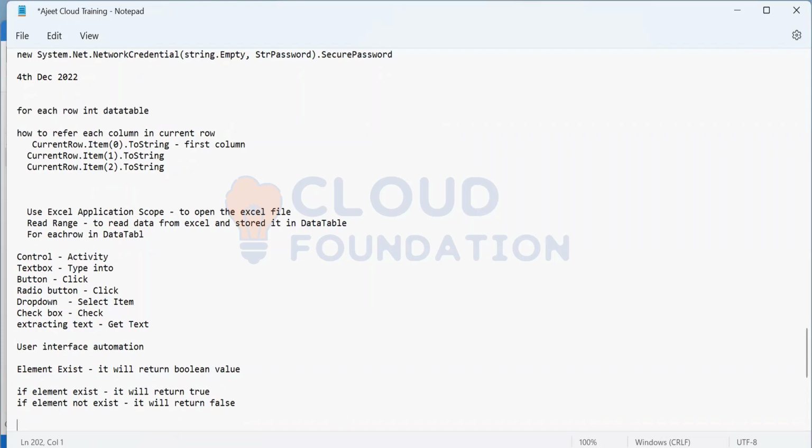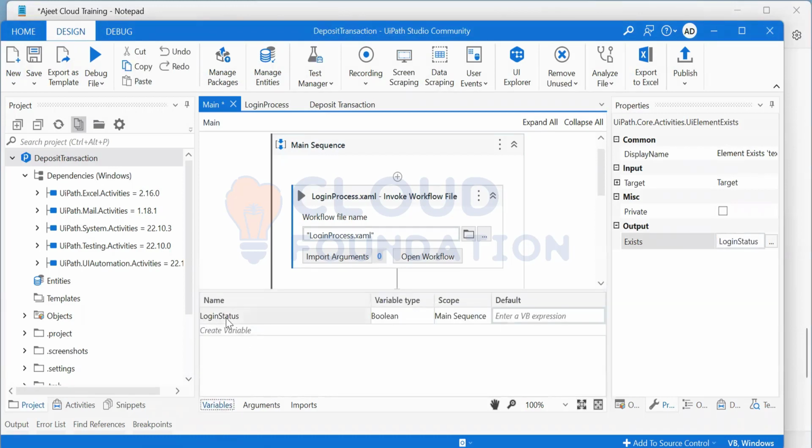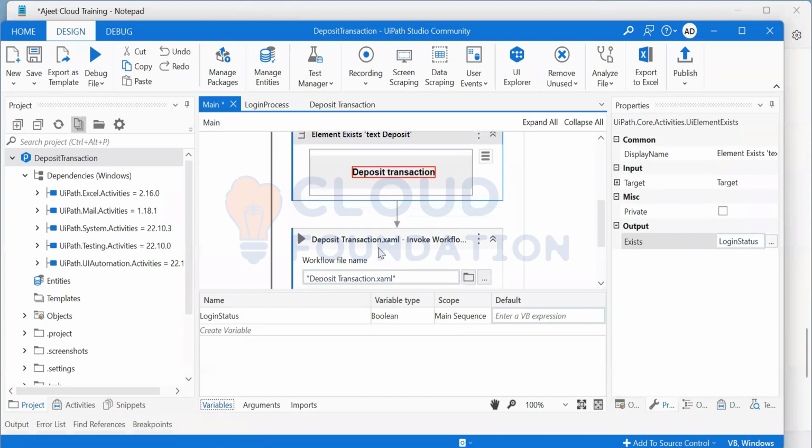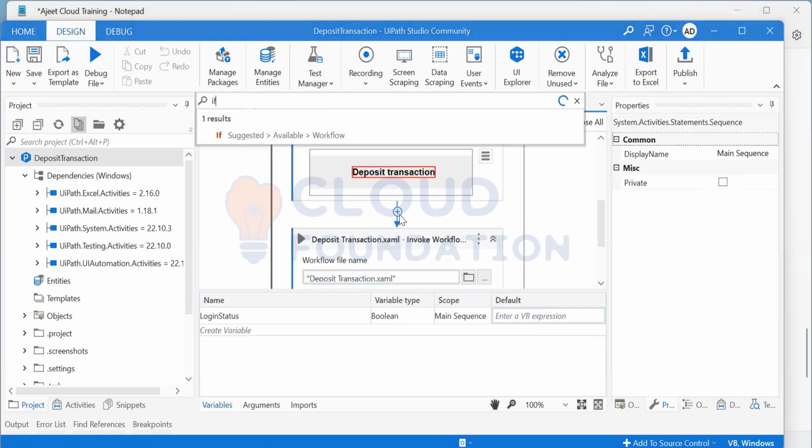Okay, Ajit. So I'm going to press Ctrl+K and create a variable called login status. Let me go to the variables. Can you see login status is what type of variable? Boolean. Now I'm going to add, before this deposit transaction, an If activity.